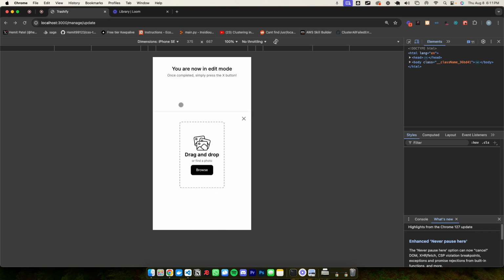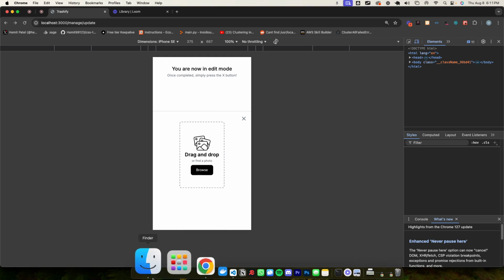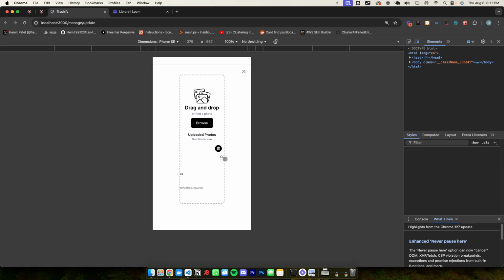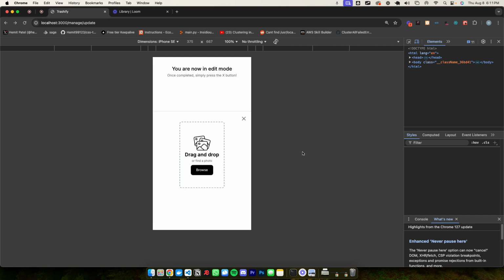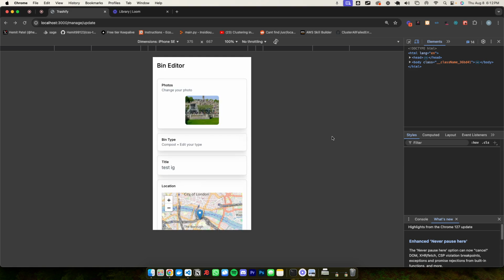I can click on one of these options, and when I do, it takes me to a "You are now in edit mode," and then I can do the same exact thing. Everything works the same. I can delete, and it all works the same. I can do the same thing with bin post. I can go to title and fix my title. This is a cool title for cool people, blah, blah, blah. So all of it works the exact same. I can also do location as well, and yeah, all works perfectly fine.